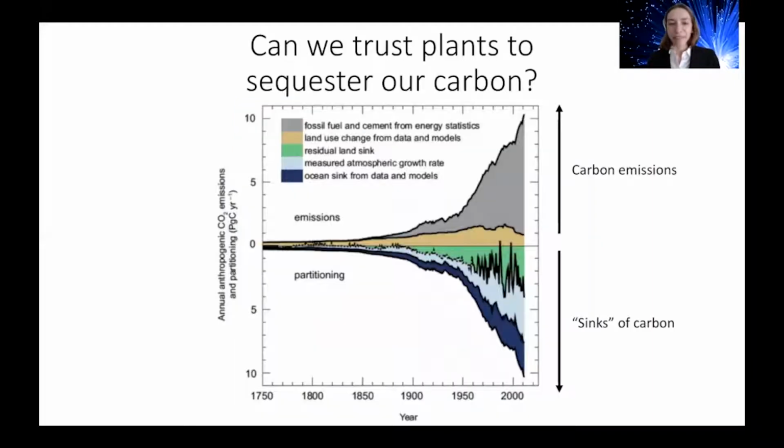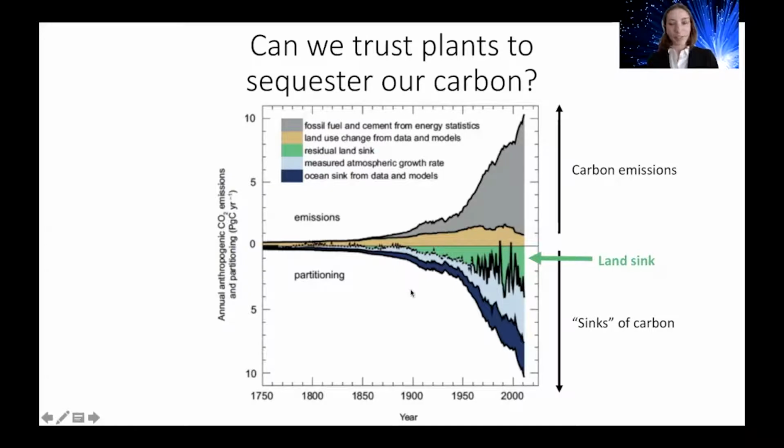This is a figure showing, from 1750 to the present day, carbon emissions to the atmosphere and sinks of carbon from the atmosphere. So you'll see an exponential increase in carbon emissions due to fossil fuel burning, as well as deforestation in this brown color. This dark blue represents carbon absorbed by the ocean. Light blue is just the carbon that is freely floating around in the atmosphere. And then this green area is the land sink. This represents all the carbon that's getting sequestered every year by plants on the land and on Earth.